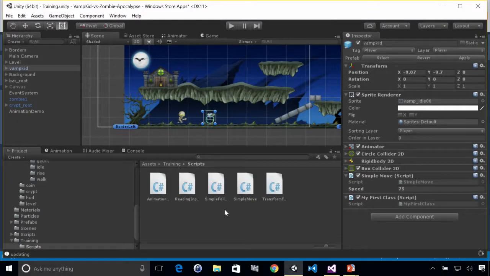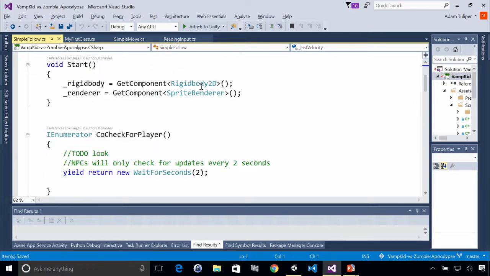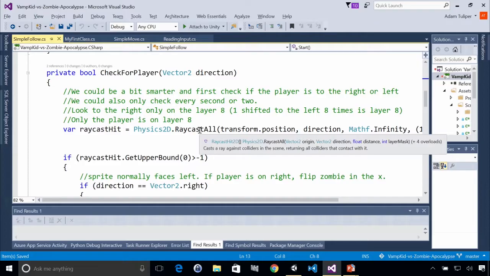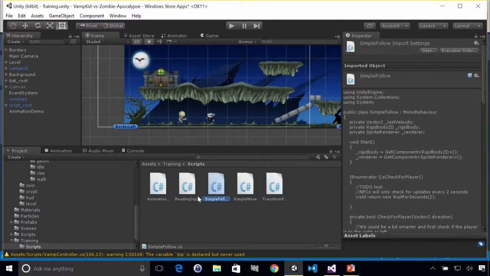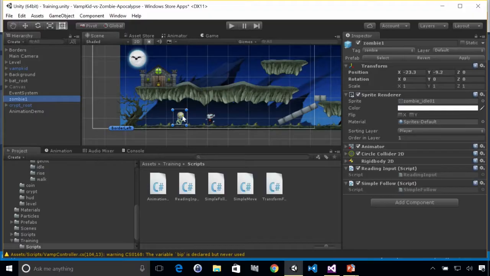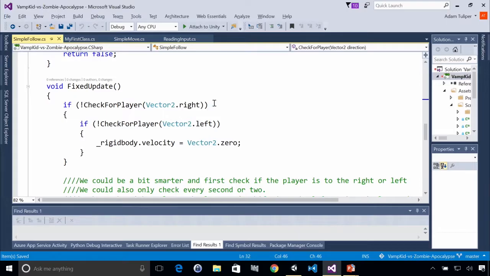And lastly, let's show a simple follow. Simple follow asks for the rigid body of whoever we're on, and then it lowers to physics components. And what we will do is we do another operation called raycast. And so what's going to happen here is every 2 seconds, the zombie, let's go ahead and take the script and drop it onto our zombie. Every 2 seconds, the zombie is going to shoot an arrow out. Let's see which directions we do this first. Every 2 seconds, we're going to shoot, oh, I'm sorry, every frame, every physics frame.